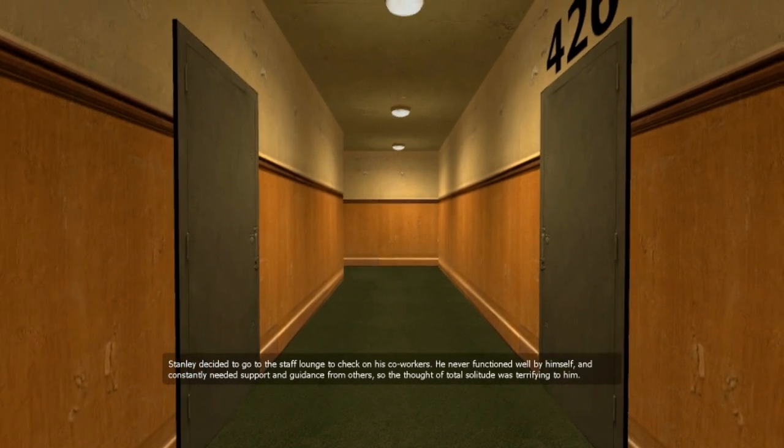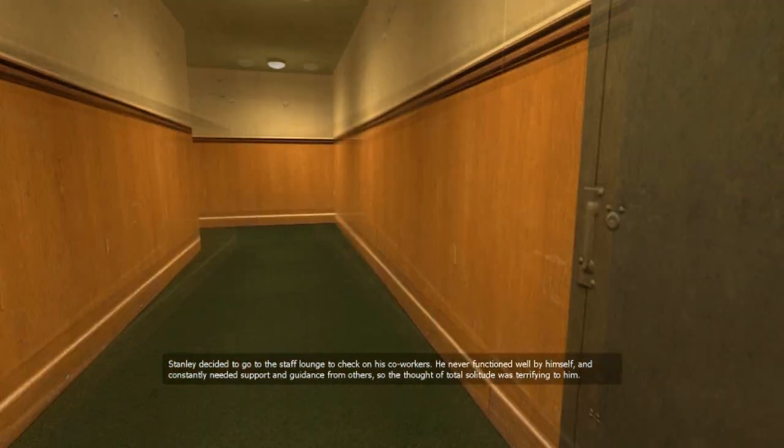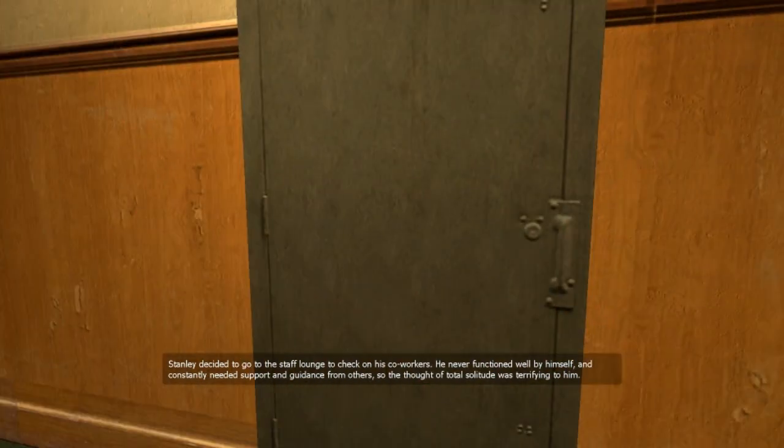Stanley decided to go to the staff lounge to check on his co-workers. He never functioned well by himself, and constantly needed support and guidance from others, so the thought of total solitude was terrifying to him.